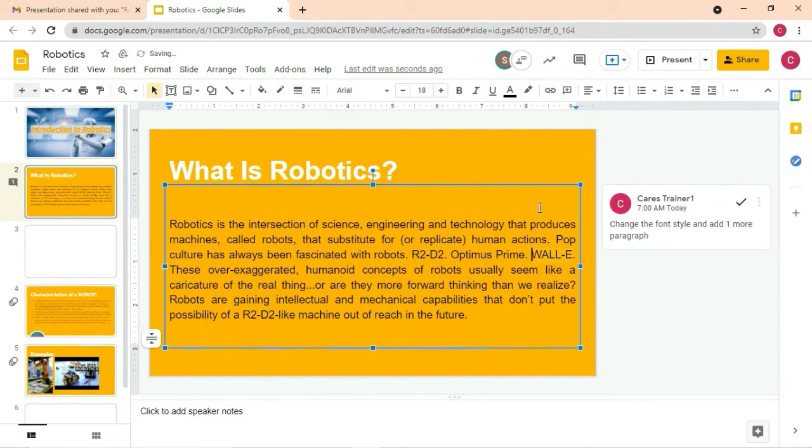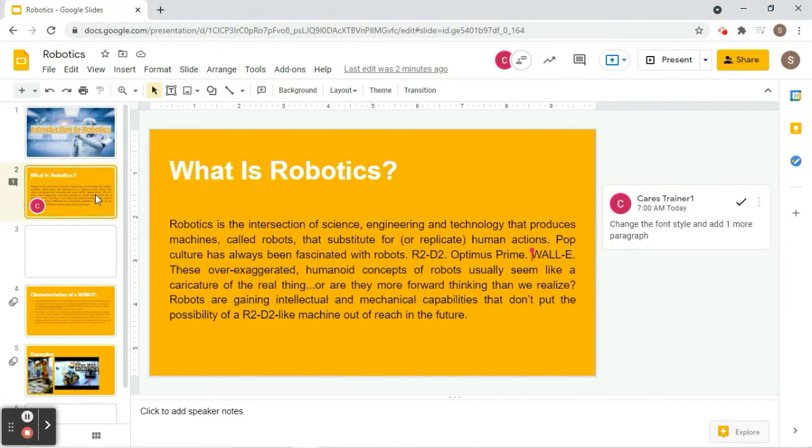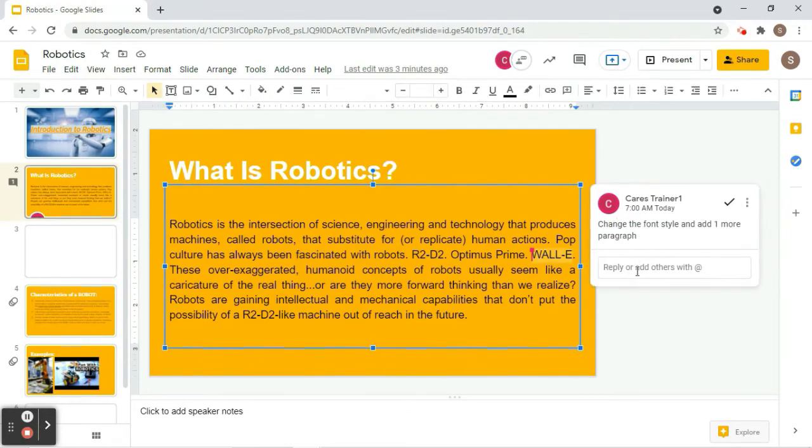So the other person will be notified about the comment that you have added. And now if we go to the slide, you can now see the comments of the other person. And if you click it, you can also reply to it. Let's just reply OK. And then click reply. The other person will also see your comment.